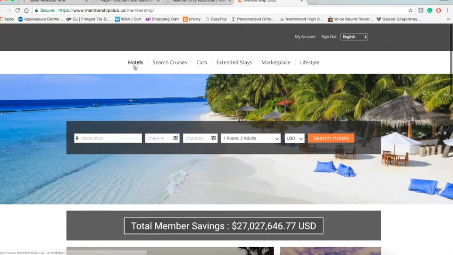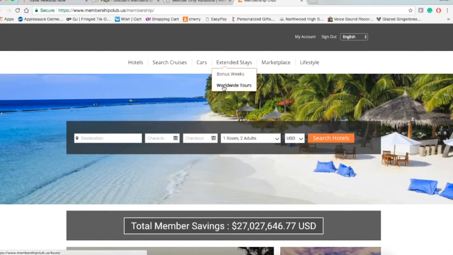So up here we have hotels. You can do cruises. The cruise booking engine here is pretty good, but I highly recommend using the Blue engine for your cruises. We have cars. These are extended stays. These are kind of nice because there are a lot of people with condos who want to stay in a condo, but they don't have the ability to stay for the whole week. Here you can do bonus weeks, which are the discount weeks, but you can also stay for just a few days at a time.